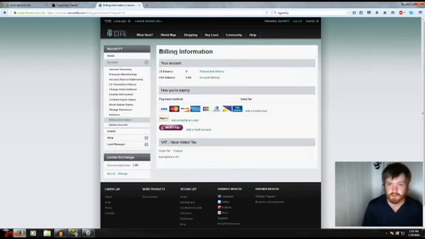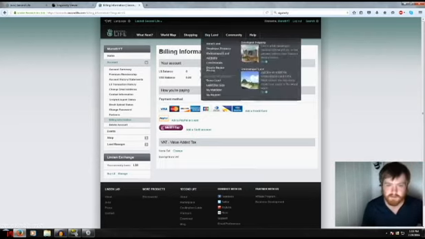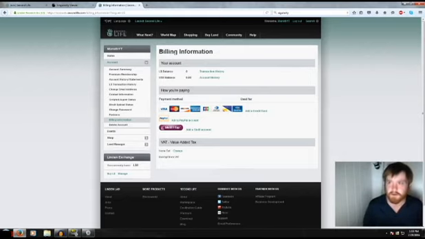Now, you don't have to spend real money on this. You can actually get a job in Second Life, and people will pay you Lindens based on what you do. You could be a DJ, you could be a designer, any kind of job you can think of is probably going to be there in Second Life. So that is another way to do it. You can get paid in-world without spending a single dime. But I won't cover that, mainly because there are a lot of subcategories to go into.